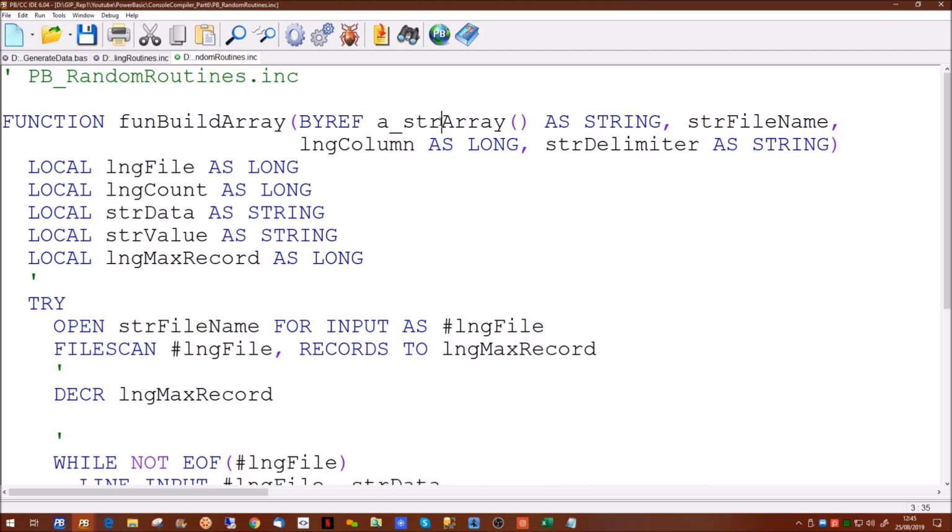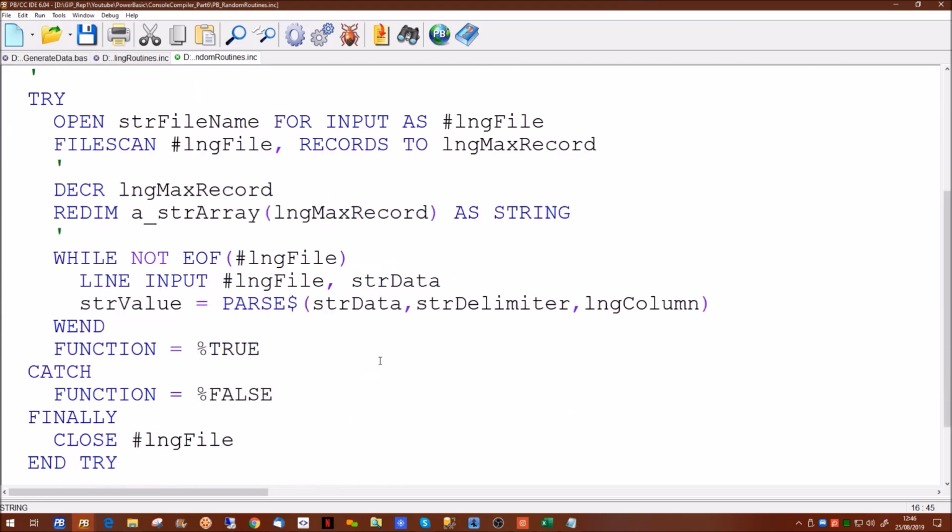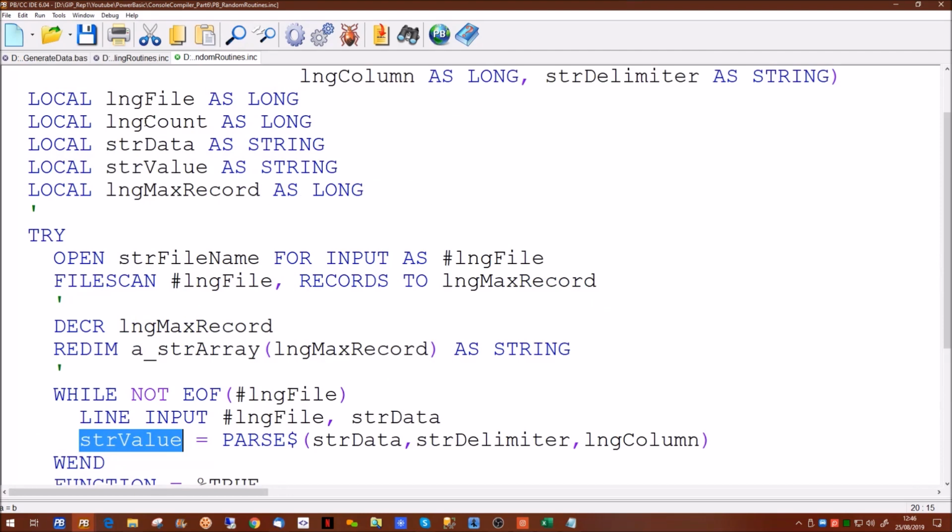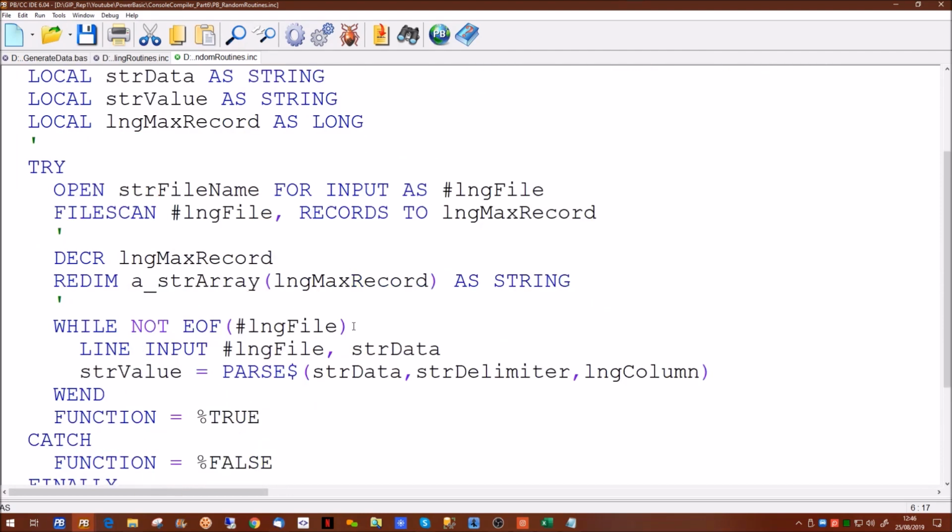Now our array has already been set up and passed to us, so what we're looking to do is to redimension it with this as the maximum, and it's going to be a string still, which is great. Now we have to know where to put the value in the array. Now since we set a counter up, what we can do is we can use another easy bit of information to increment the counter.